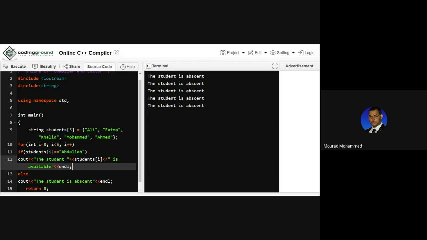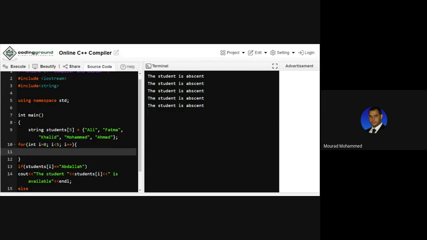What I'm going to do, the loop, where is it? Actually, let me find the cursor first of all. Here, the loop, I'm going to start the curly brace here and close it here. Inside the loop, I'm going to create a counter that gets incremented only in one condition, this one: if the student is available.